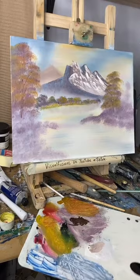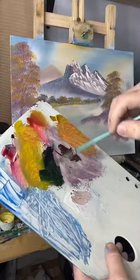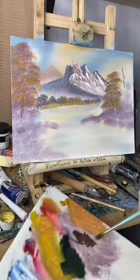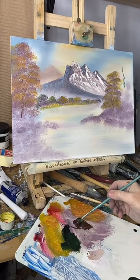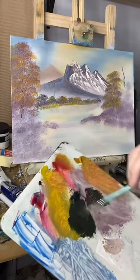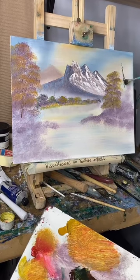Okay, let's go into some sap green. I think I want them a bit darker. I can probably just nick a bit of the brown actually, couldn't I? Brown and green, oh yeah, that's nice. Learning to use all your paint on the board, I'm getting better at that. Yeah, that's a nice colour.